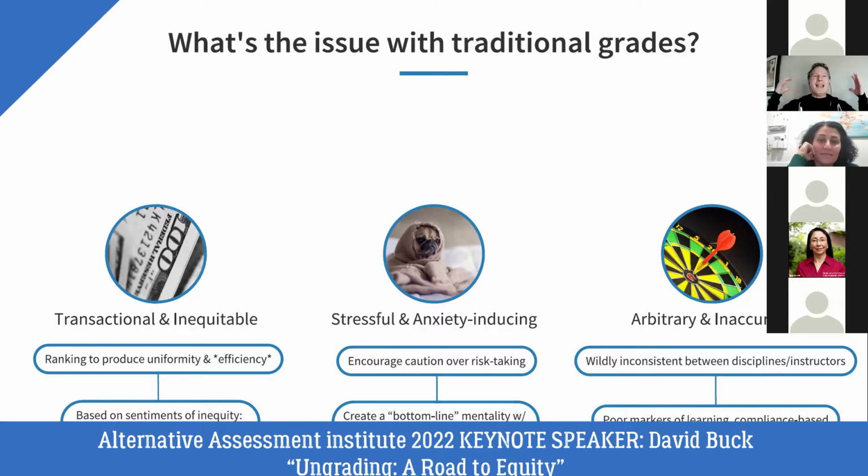If there's not a more accurate way of showing that grading should be for efficiency, it's in the word "speed grader." And so when grades are inequitable, they're based on sentiments of scarcity. There's only so many A's, so many B's, so many C's in the class. Competition: instead of viewing my peer as a collaborator, I view that person as someone who's going to try to get that A that I'm shooting for. And then, of course, meritocracy, that we know that meritocracy produces inequities all across the board.